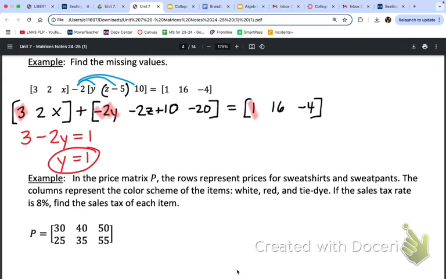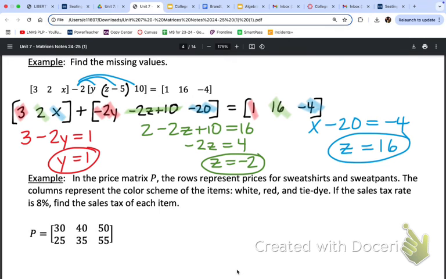Can you please finish this up? Solve for z, solve for x. I will color code it on the screen for you, but I think you can probably do it. Okay, when you tried it yourself, can you please check those 3 values? And we're going to talk about this price one, which is kind of a word problem, but in matrix form. And then you'll go back to the previous page and finish those A, B, and C ones.